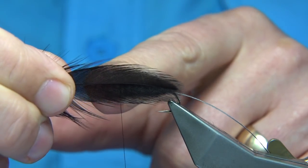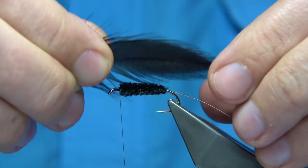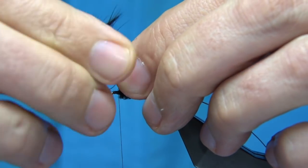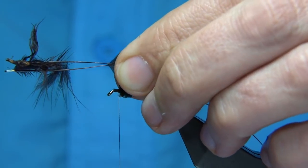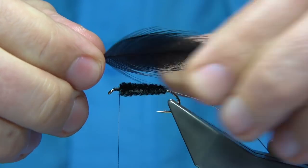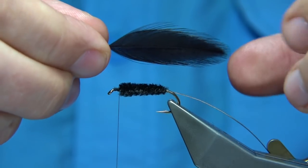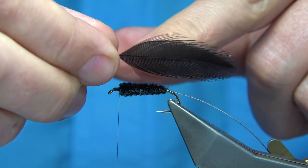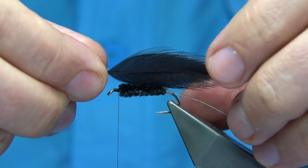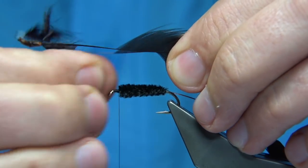Tail length, you're looking at around about the hook length over the back. So what I do is measure it and then draw back what I don't need. Pull it away, keeping hold of the wing. If you do slip in your fingers, just bring them back together. They'll be okay. Now what I want to do is remove the fibres like I did with the badger in one of the other videos. Just hold the tail length, which is there, and take away the fibres from the underside.